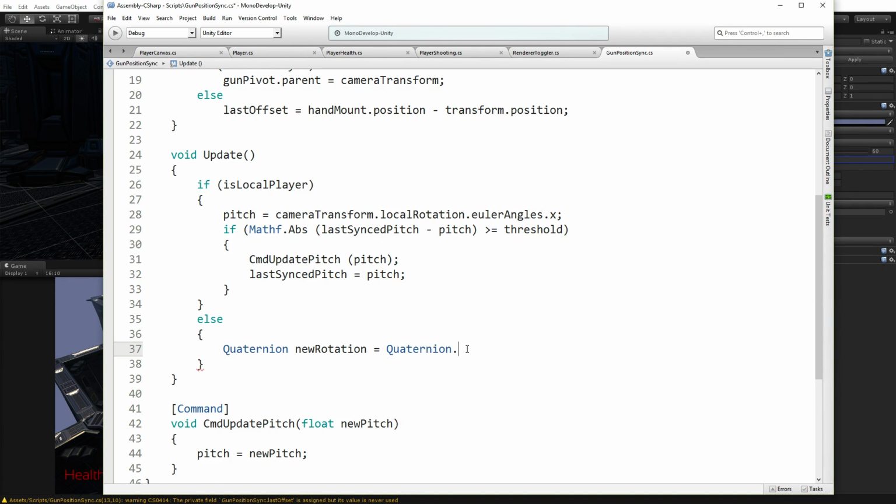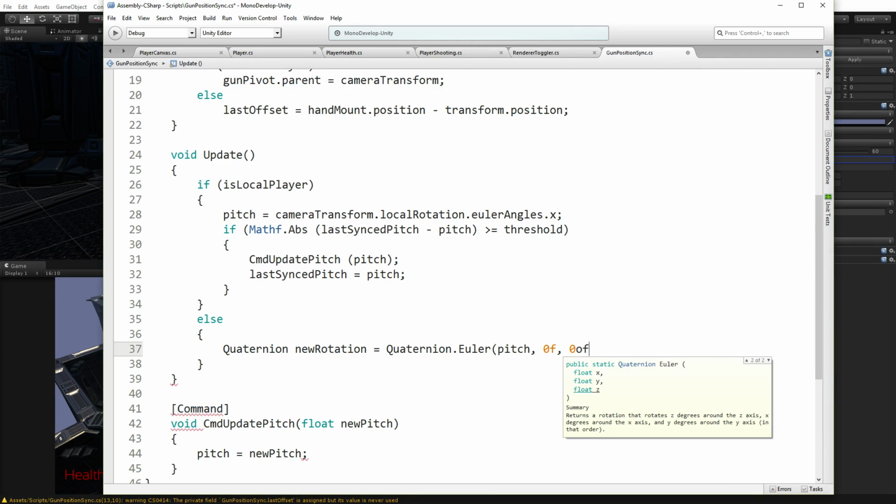I like to say that there's two types of people in this world, people that don't understand quaternions and liars. Yeah, I know some people understand them, but they're kind of weird when you're uninitiated. So quaternion new rotation equals quaternion Euler, and I'm going to pass in some Euler angles, so pitch, 0, 0, because I'm only rotating about the x-axis.